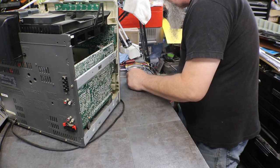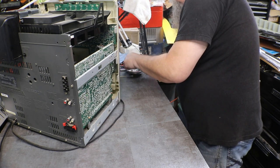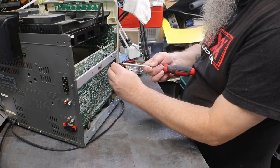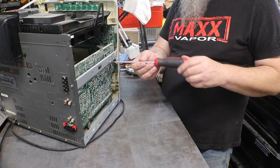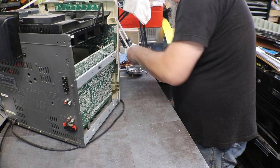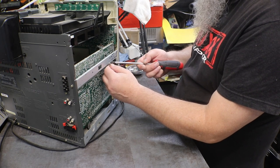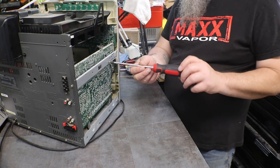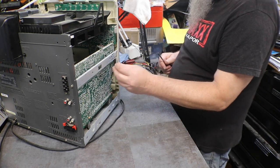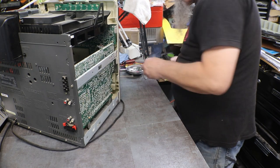And our ground. What was our ground? What screw was on our ground? Was it a regular coarse or was it a... I think that was a... And that's a machine screw too. No, not a machine either. Had to have been just a regular sheet metal.